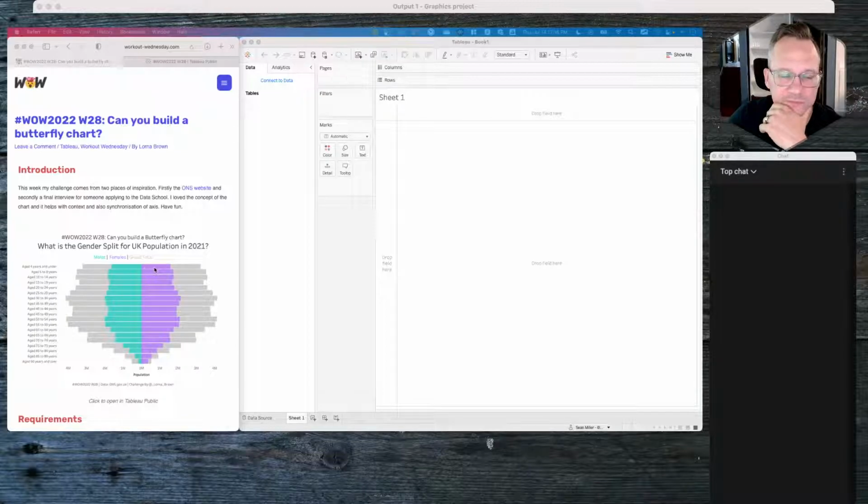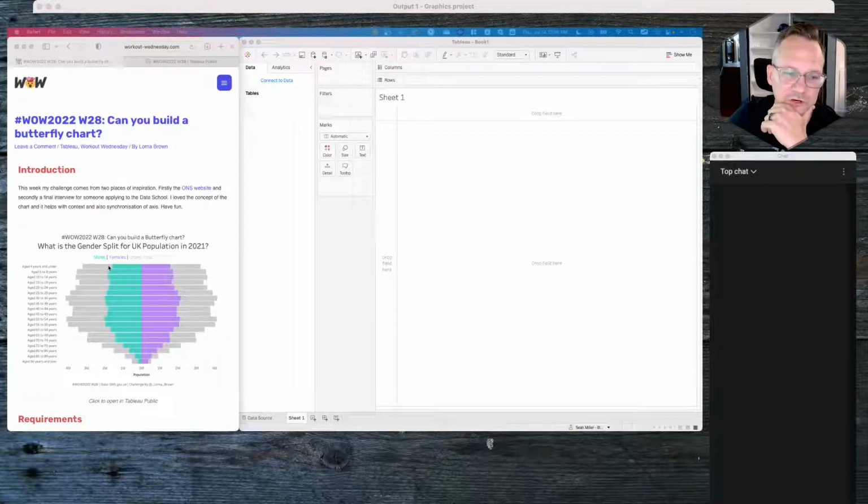We've got male and female, and the colored bars are the gender, and then this gray bar helps show the total population for that age band, right?